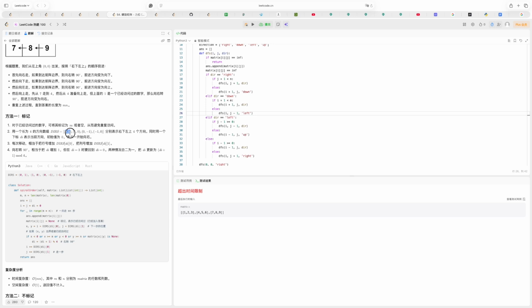If you are currently moving to the right, your row should add 0 to your current row, and your column should add 1 to your current column, so that you can move to the right.